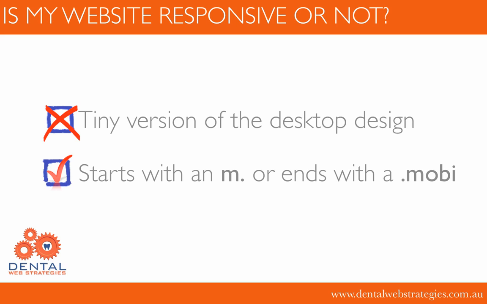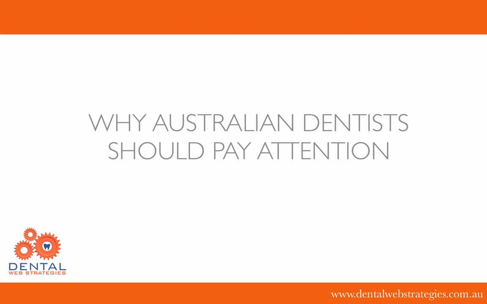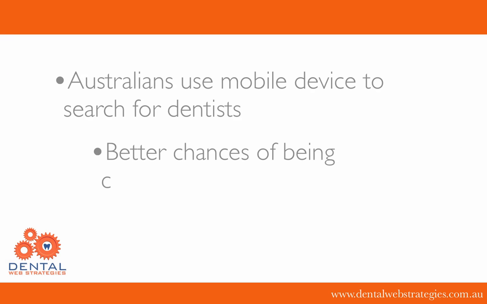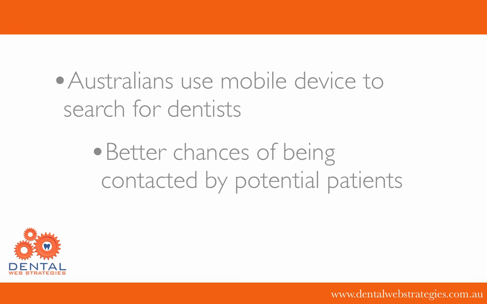While this is better than not having a mobile-friendly version of your website, a responsive design is actually a much better model. So why is this important for Australian dentists? Well, you've probably already figured out the reasons why it's so important to have your website displaying easily on a mobile device. Australians use their mobiles frequently to search for Australian dentists. If your website makes it easy for them to find out information about you and your practice, the viewer is far more likely to press on the Click to Call button and to make an inquiry or an appointment with you.